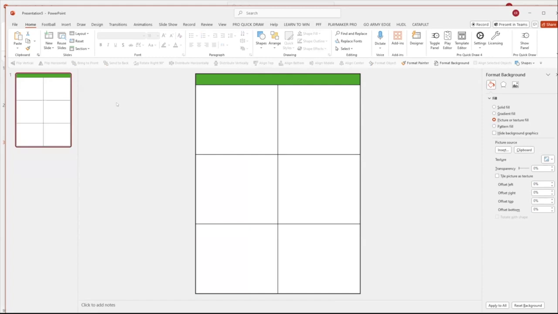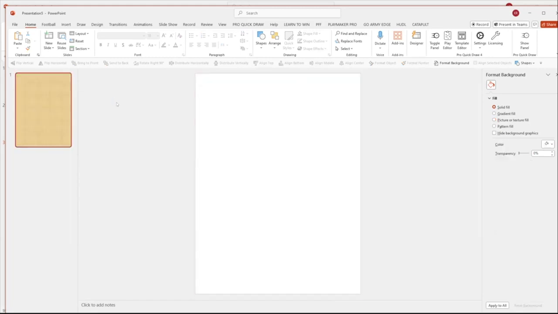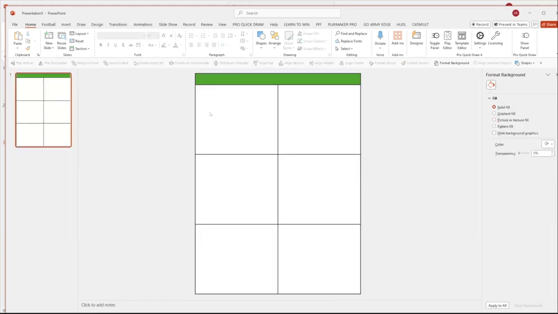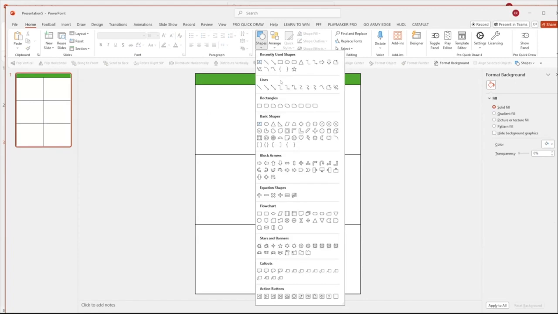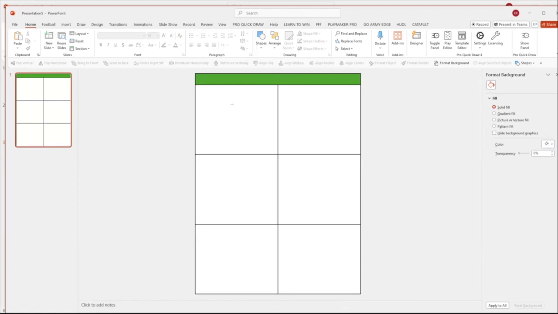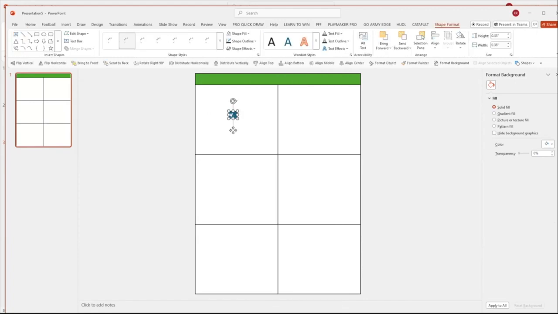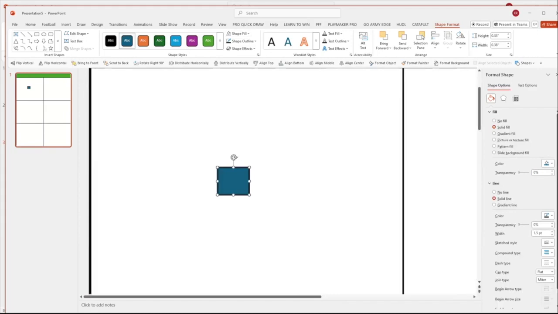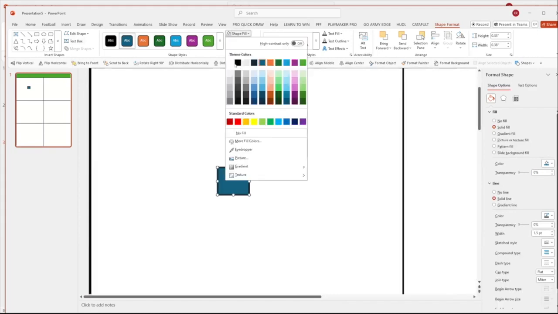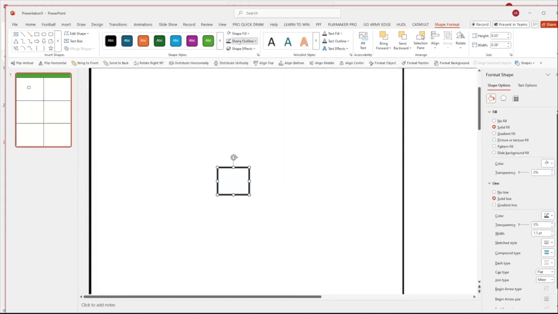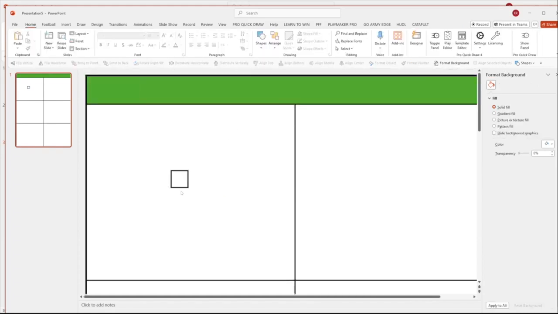Now let's take it one step further. I'm just going to Control Z this to get it back to my boxes. I want to add an offensive line here. So we're going back to our boxes. All right, we're going to zoom in. We've got that. We're going to make sure our shape fill is white and shape outline is black. We're good to go. What's my size? 0.3 by 0.3. So for our square folks out there, here we go.